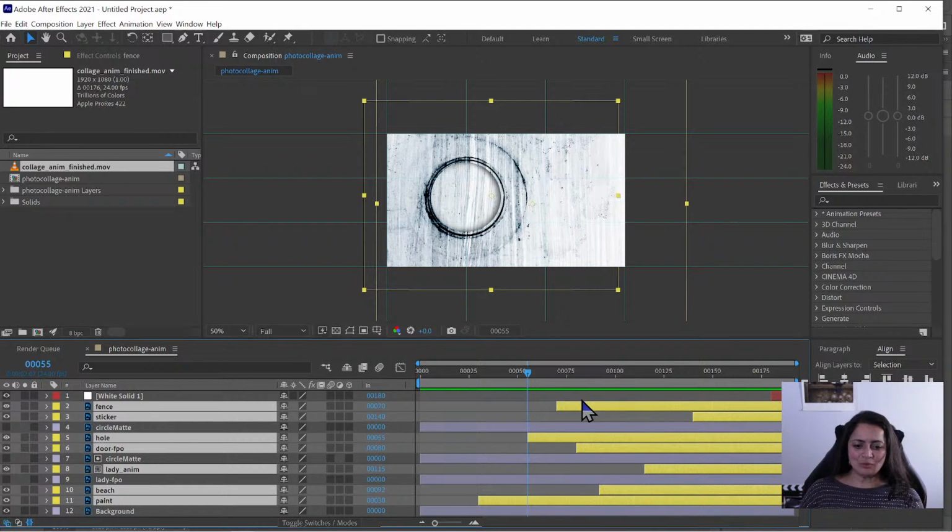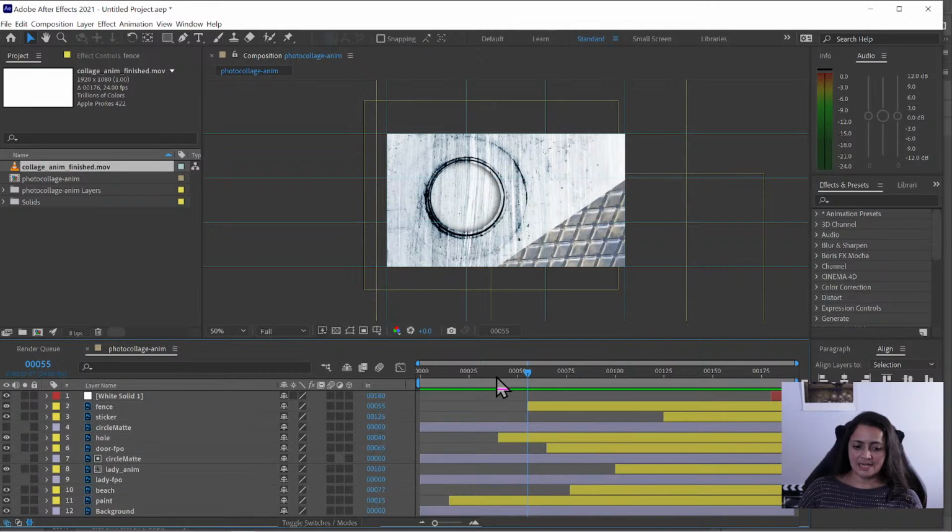So then we're just gonna move everything about 10 or 15 frames earlier. The reason why is because I kind of set it up for when I wanted the layer to resolve rather than the point where I wanted the layer to start its entrance. So if this was at 70, I think I actually want it to be at 55, just to give it a little bit of time to get into frame. Okay, and now we'll play it back again.